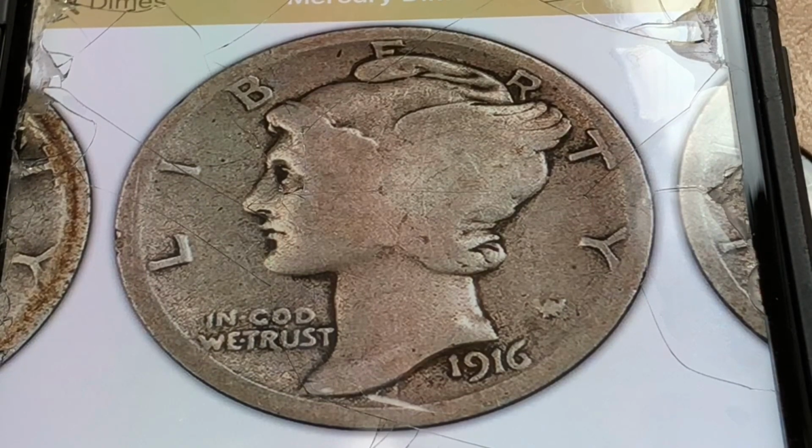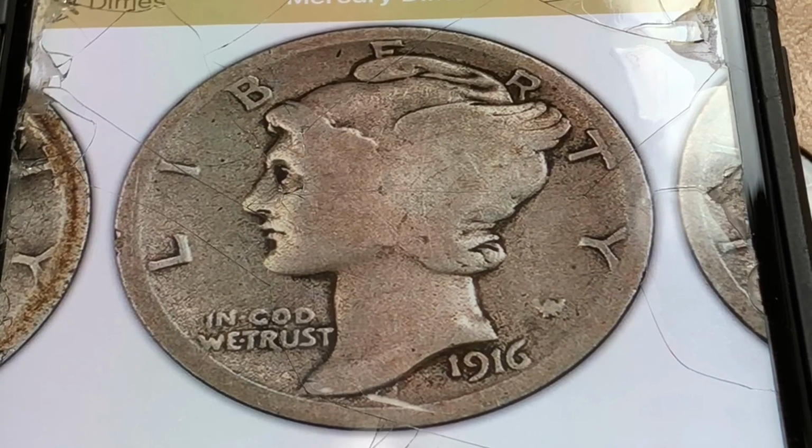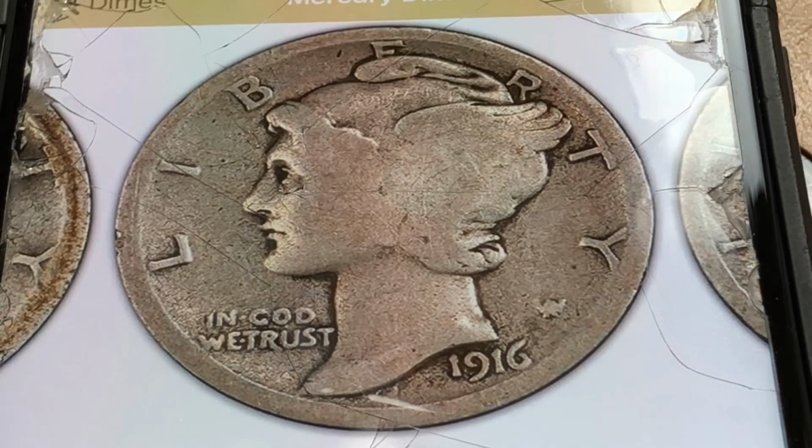And I don't know, if you're not happy with a grade, would you send it to another place to grade it? You can just send it to somebody and they could take another look at it, see what they think. Yeah. So that was the question we had, and I don't know, many of you collectors, since this is one of the most popular collections that people do want to start with, may have some of the same questions. We can go ahead and send it off and question the person that grades it, so that we could know exactly why they graded the coin what they did. Yeah, exactly.